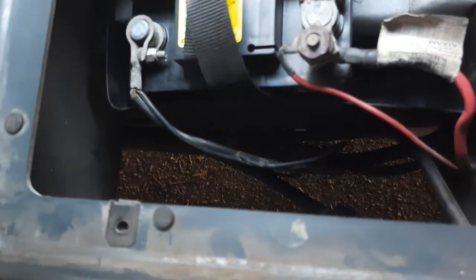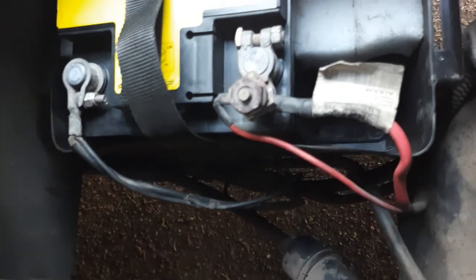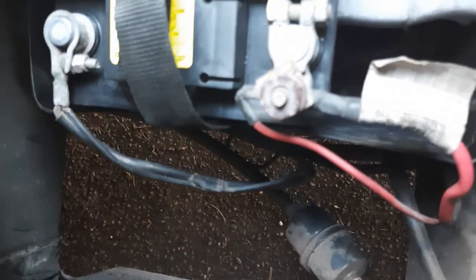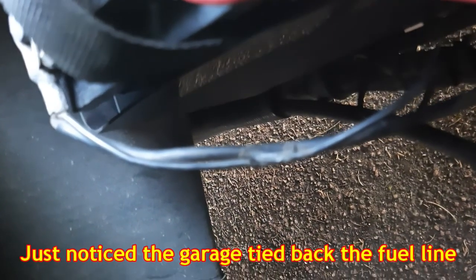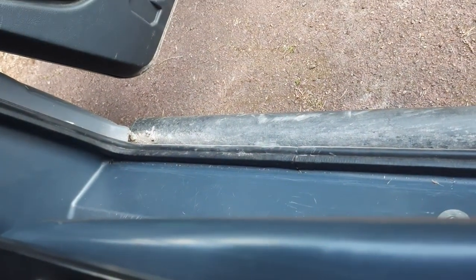But just underneath there, there could be a possibility of putting a plastic sheet over part of the bottom of the cab. If we look this way, you've not got much, because that's the actual step that the seat is on. I'm sitting on the other side, on the other seat. It would mean having to get underneath the van somehow, which would be a pain, especially with the protection bars that are sort of in the way from crawling underneath. Makes the gap a bit narrow, so we'll have to jack it up or something to fit that.